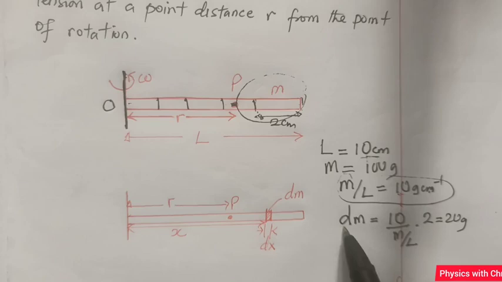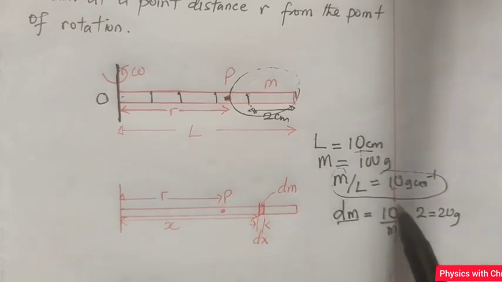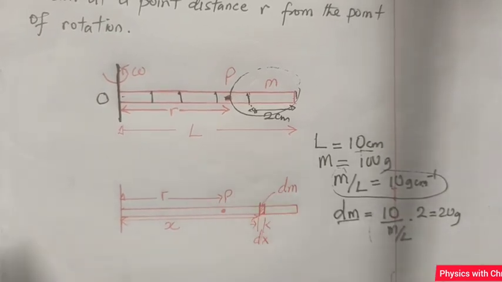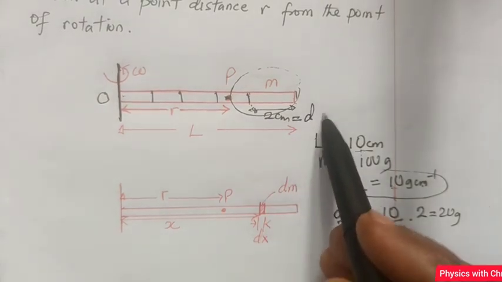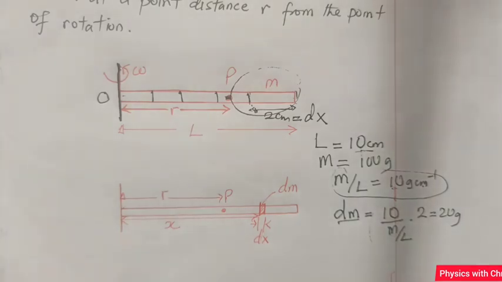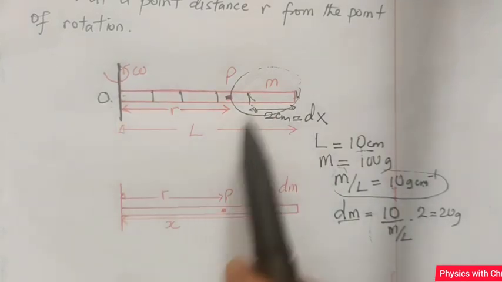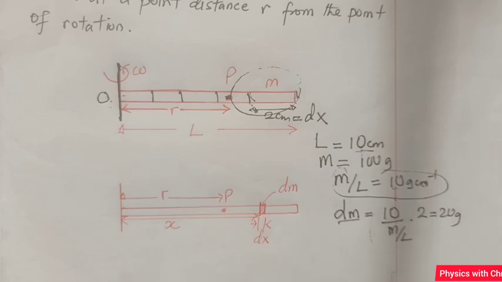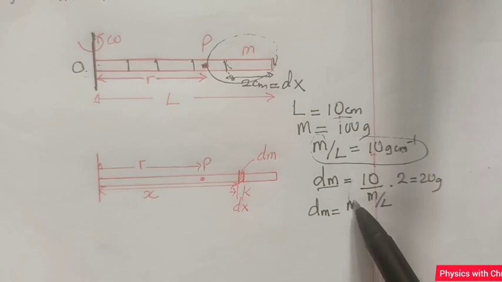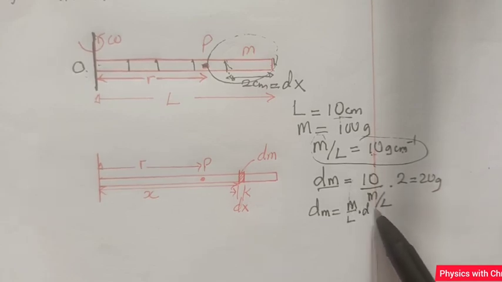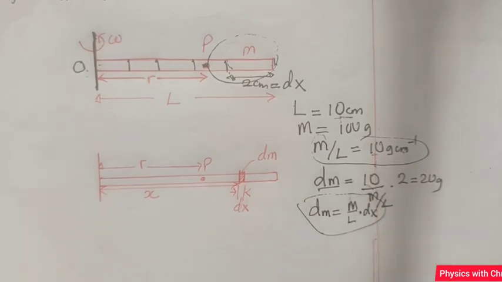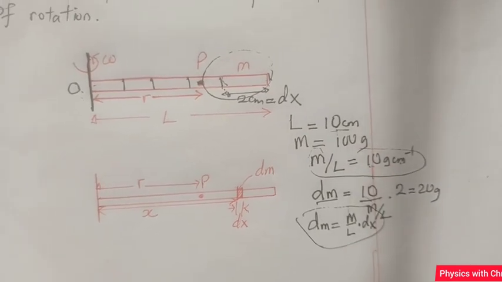So for me to know the differential mass, I need to know the mass per unit length, and I need to know the differential length. So this 2 cm is like my dx, given that the total length here, for instance, is x. This is my dx since it's divided into 5 parts, so each part is dx. To find the differential mass, I have to know that M over L multiplied by dx, the differential distance. We need this idea to help us make progress in this derivation because we want to derive an expression for the tension in the string.